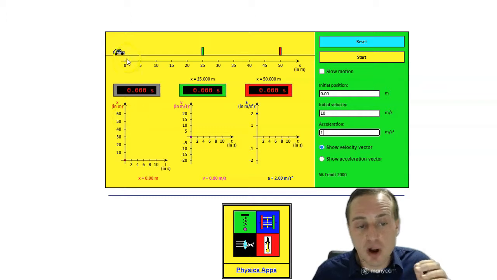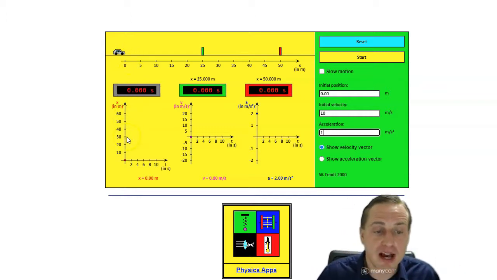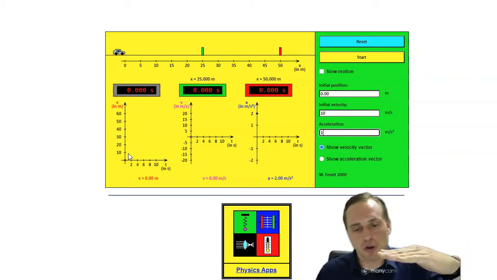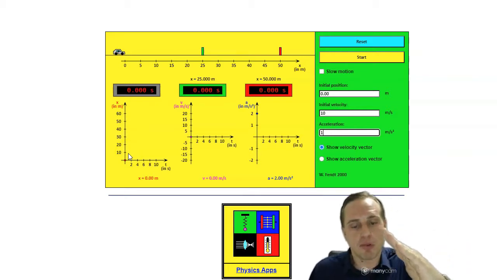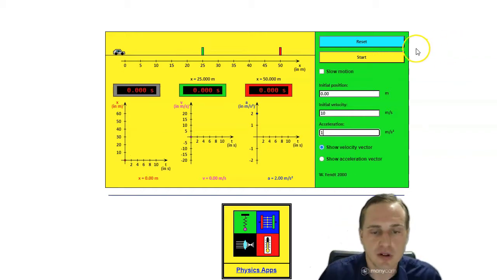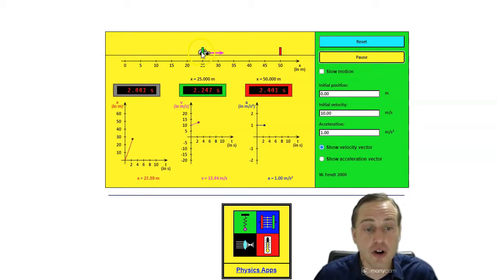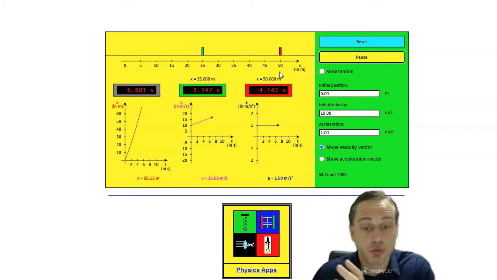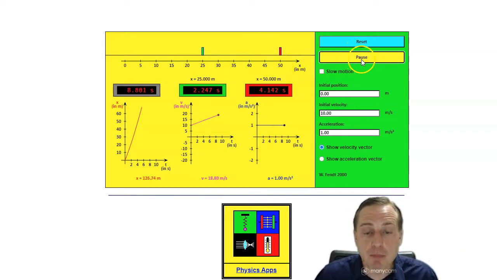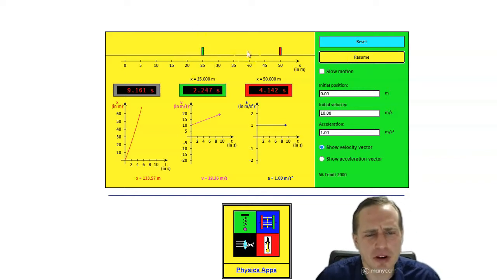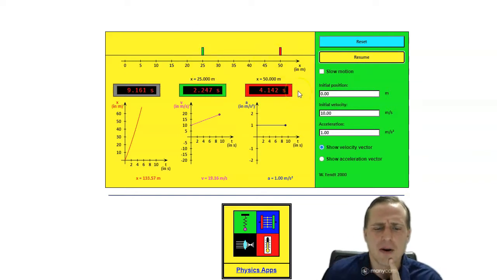The position is going to start off at 0, but I think that it will achieve greater positions faster because it starts off with an initial velocity. So it's not going to be a parabola that starts sort of horizontally. It's going to be starting with a parabola that's already sort of sloped up. Let's go ahead and see if we can hit enter, and let's observe this. So look at that. The car started off with an initial velocity, and it's accelerating, so it goes really fast. And by the way, you may ask, how can you calculate the time to the green photo gate or the red photo gate now?